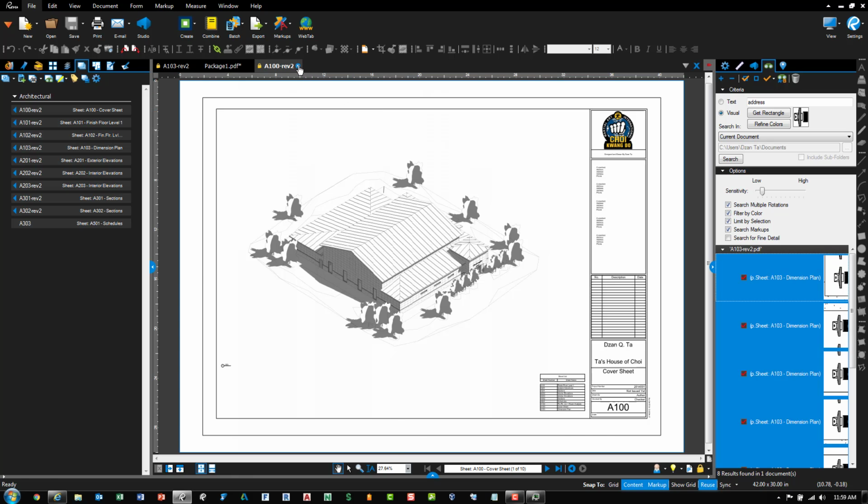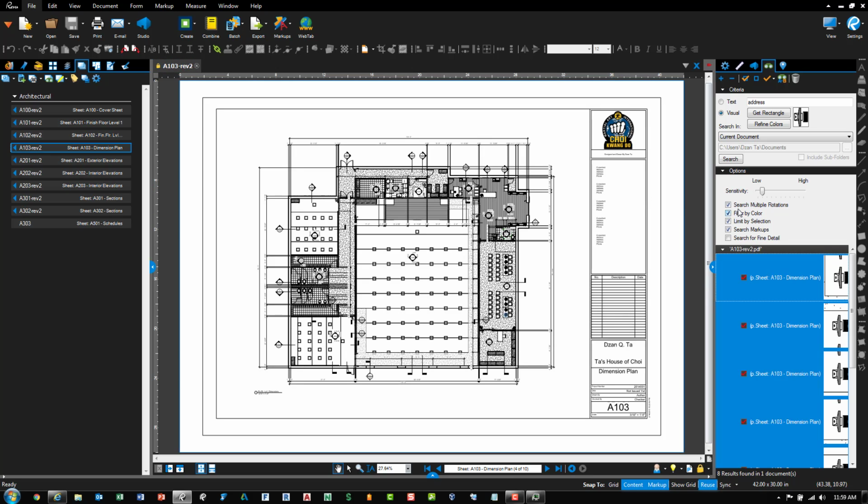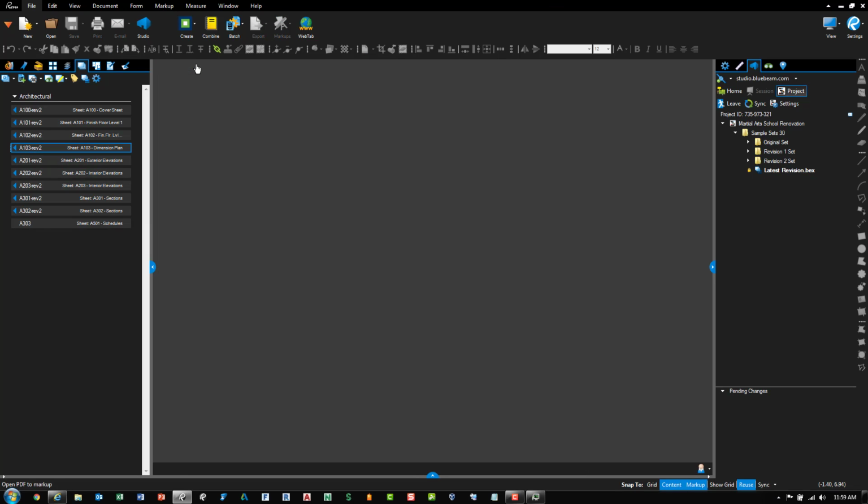So this has been a video tutorial on how to set up a Bluebeam Studio project, to upload files and folders, to check in and check out files, to create a set that is contained and placed on the Bluebeam Studio project, and how to slipstream multiple sheets within the set within the Bluebeam Studio project. I'll save my set and then I'll close the set as well.